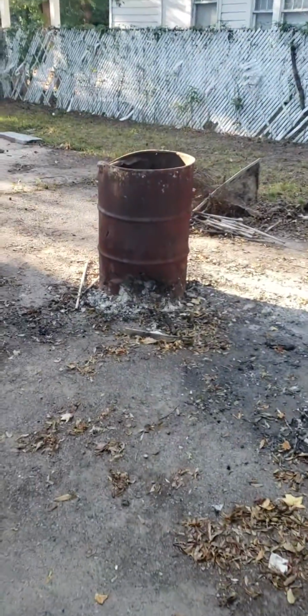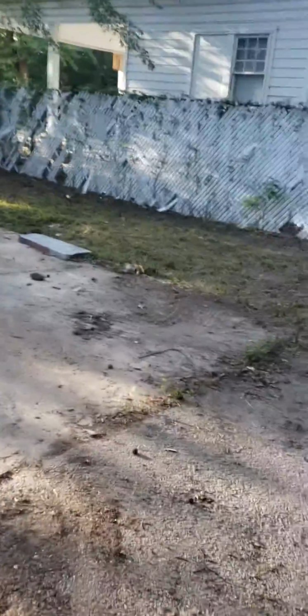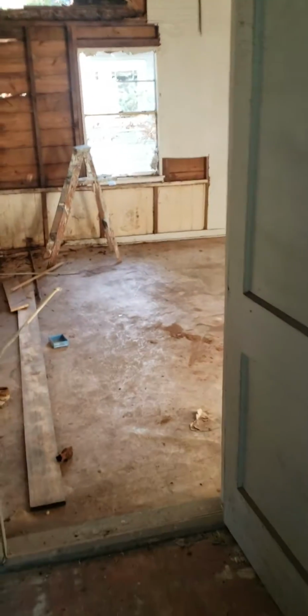One question is, I guess the biggest question, where do you find these houses for this cheap? I don't even think that's the biggest question. I think the biggest question I'm really getting from people is, where do you get the money to buy houses? And it's pretty much only two ways: cash or credit. And properties like this are not bank financeable, hence why they cost what they cost. Okay. So, you really need cash.